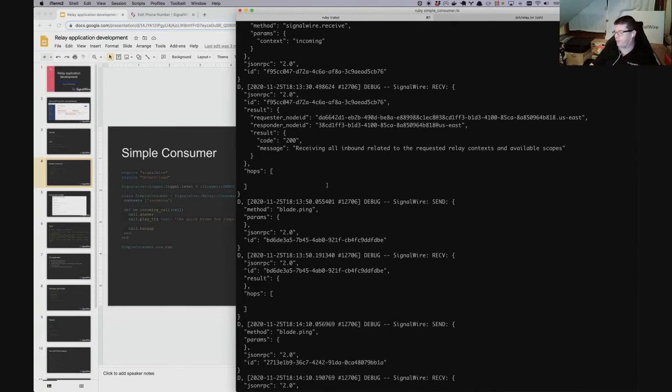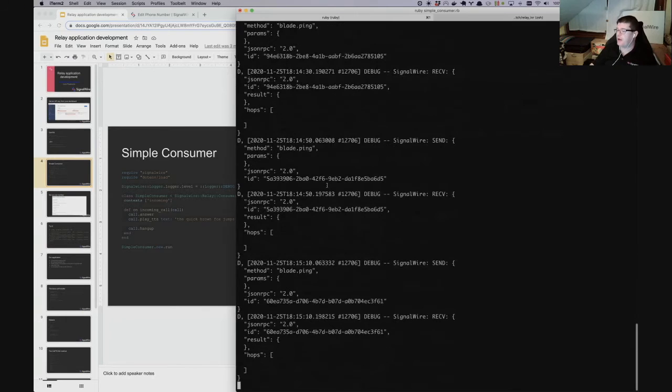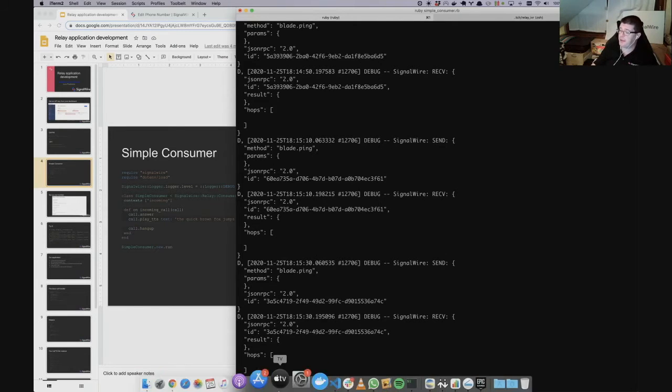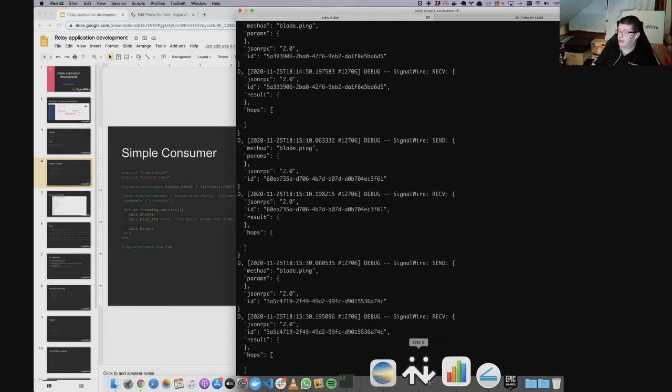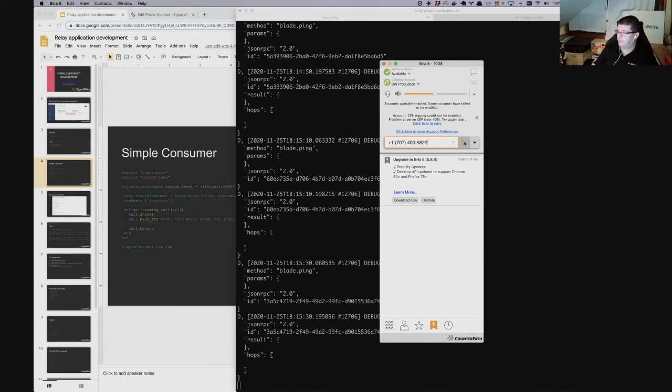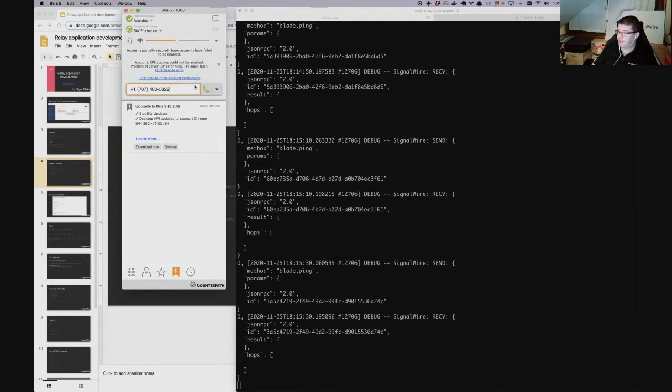If for some reason something doesn't work, you'll see it there. After that, there's just a bunch of pings. The SignalWire SDK pings the server to make sure the connectivity is still active. As you know, WebSockets can go idle, and there's no super precise way to tell if a connection is up or not. So this is how the client tells, just by pinging the other end. I'll now try and call in, and we'll see what happens in the console.